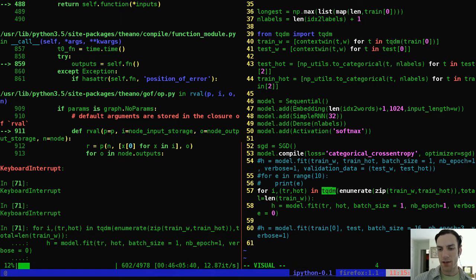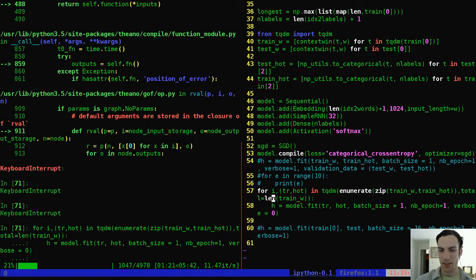I just got a progress bar, that's TQDM, and I'm iterating through pairs of train W and train hot, where train hot is my one hot labels for what those center words actually are. And I'm passing in total length just so I can get a progress bar, because I'm using the enumerate object. That enumerate is an iterator, but it doesn't have a length, so TQDM doesn't know how to handle that. It just says, I don't know how close to done you are, because I don't know how many there's supposed to be. But if you say total, then it knows how many there's supposed to be, and life is good.